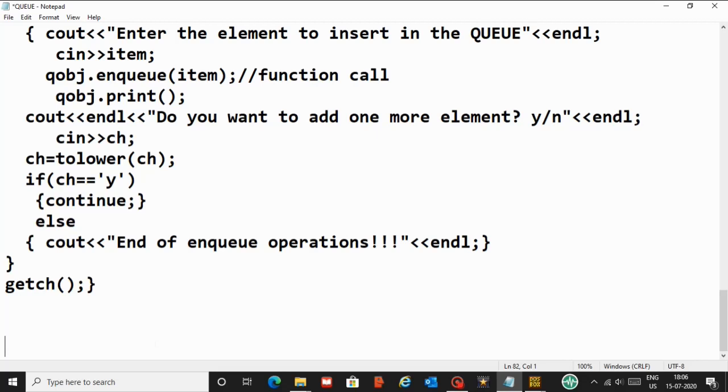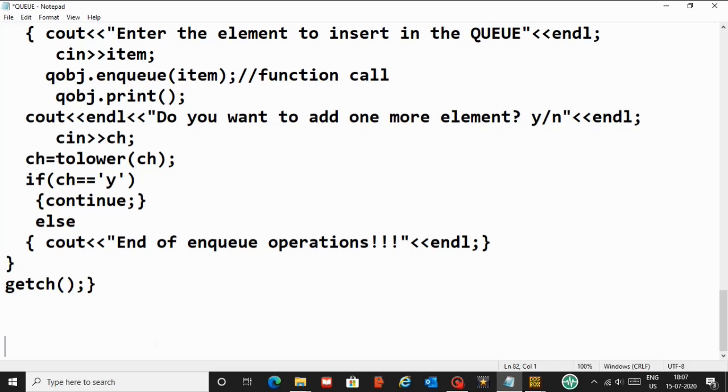To overcome that, you have a concept called circular queues, wherein the first node is connected to the last node. When we do deletion, I'll tell you exactly how a circular queue works. Once you delete an element, it allows you to insert in a circular queue.